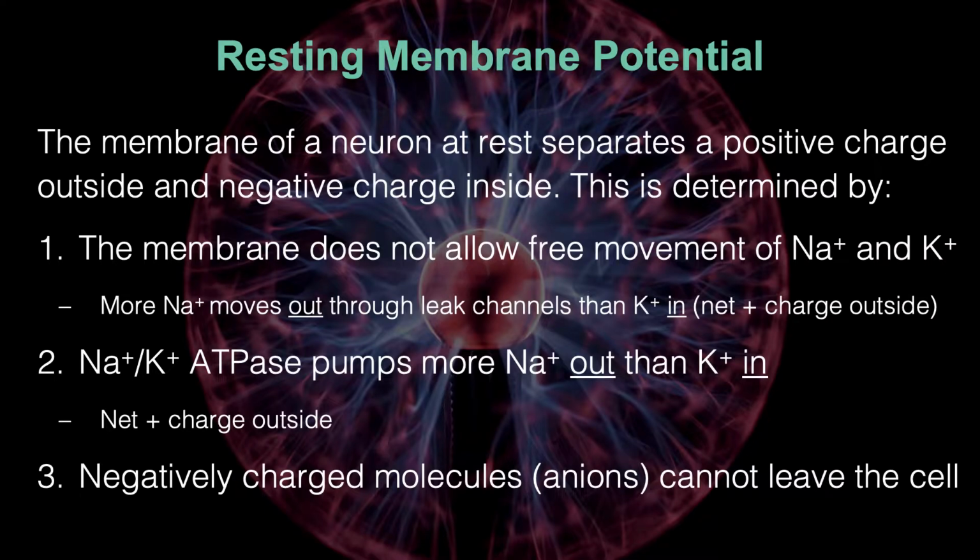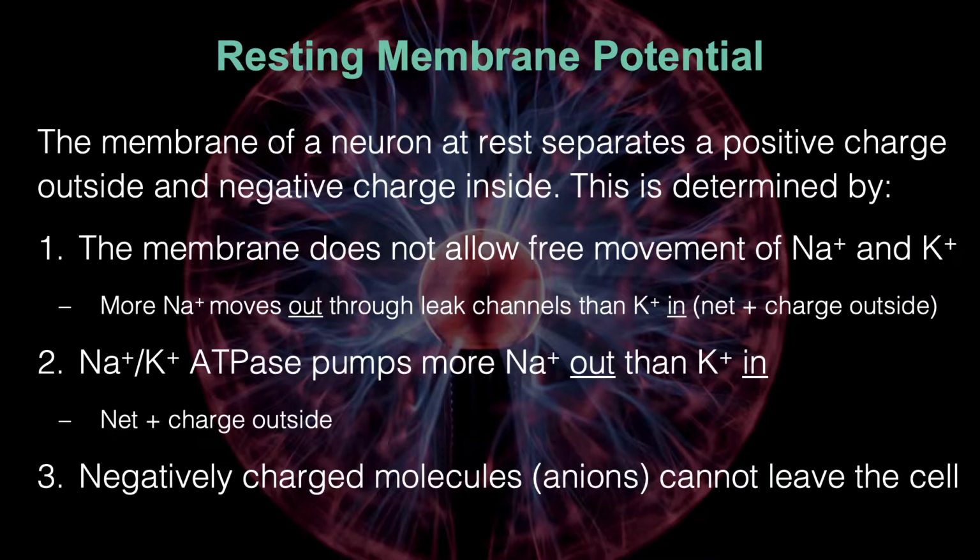Lastly, the thing that contributed to the difference in charge was that we had these larger negatively charged molecules stuck inside. Phosphate, PO4 negative, is bigger than just one sodium atom or one potassium atom. It can't fit through those channels. There are no leak channels for phosphate. Proteins within the cell are even bigger still. Amino acids linked together, folded on top of each other, a big glob of amino acids that does something in the cell. Those are negatively charged too. Those are stuck inside the cell.